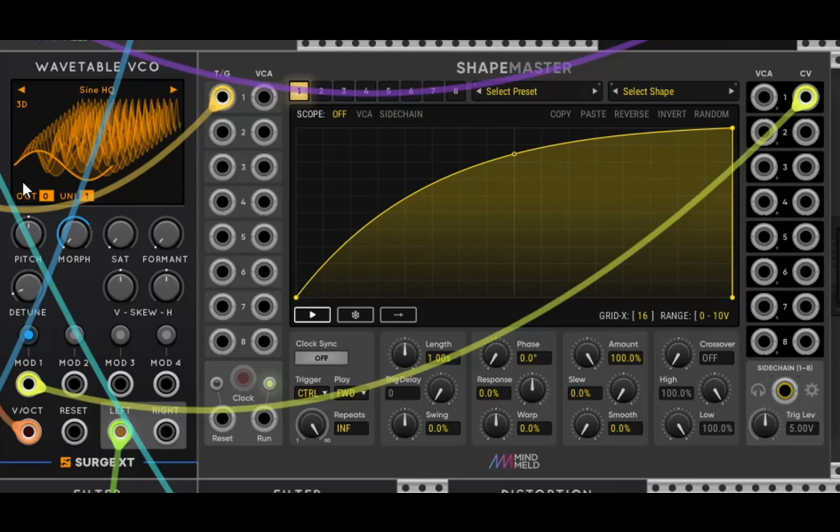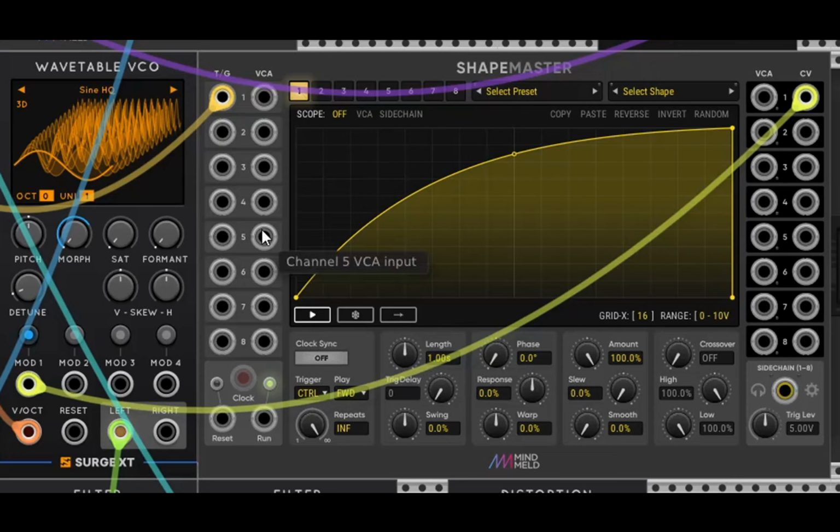See how it modulates differently? And we could take the length and speed it up by dragging it down, or slow it down by bringing it up. Double click to reset the parameter to regular.